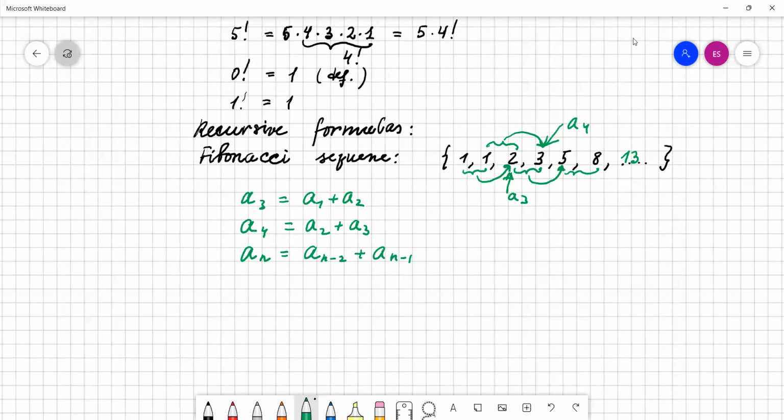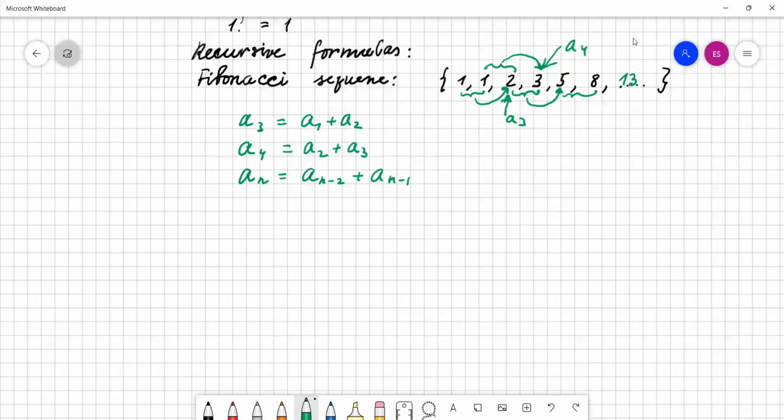Okay, now guys, what is important? While we are working with sequences, it's important to understand how summation notation works, because for sequences we are going to find, for example, a sum of a sequence. And sometimes it's kind of long to write down all the numbers, so we are going to use summation notation. Here is how summation notation works.